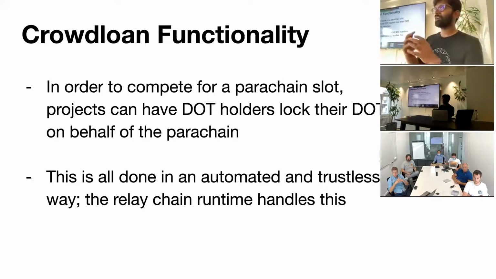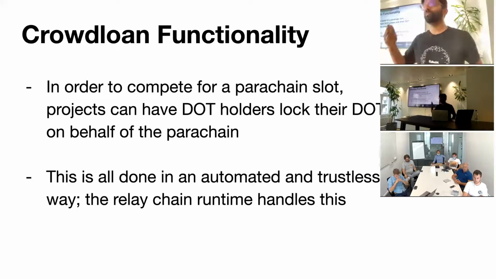So the crowdloan functionality sits on chain. If you want to interact with the chain directly and participate in it, you can do it, and you can do it trustlessly. So you need not trust the parachain teams to return your tokens at the end of the slot auction. And now you may ask again, what's your incentive for doing this?